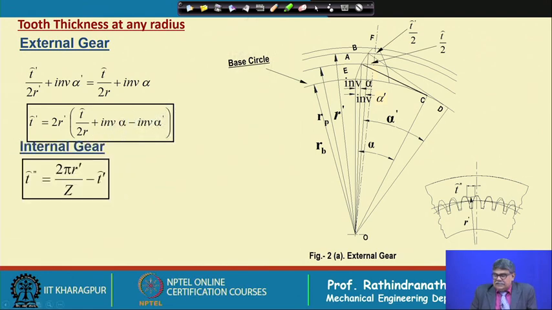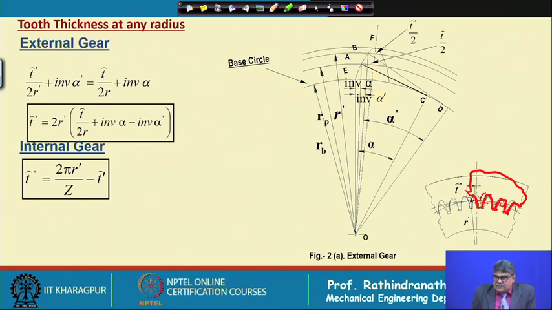Now, for internal gear, this is the internal gear, here it is shown. In the internal gear, teeth are like this. These are the teeth. That means we can consider, say this is the teeth, or in other words, what is the gap there, that is the external tooth. Whatever the gap is there, that is the external tooth.